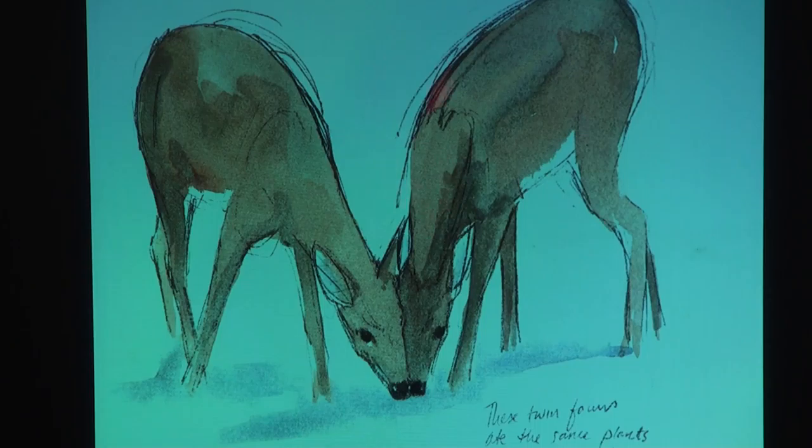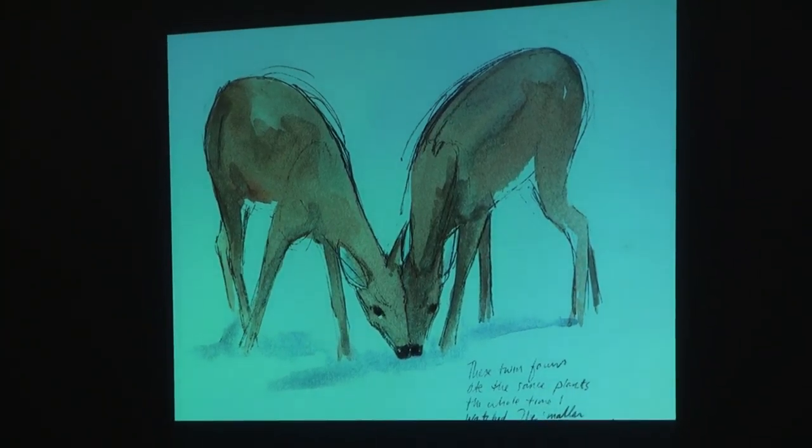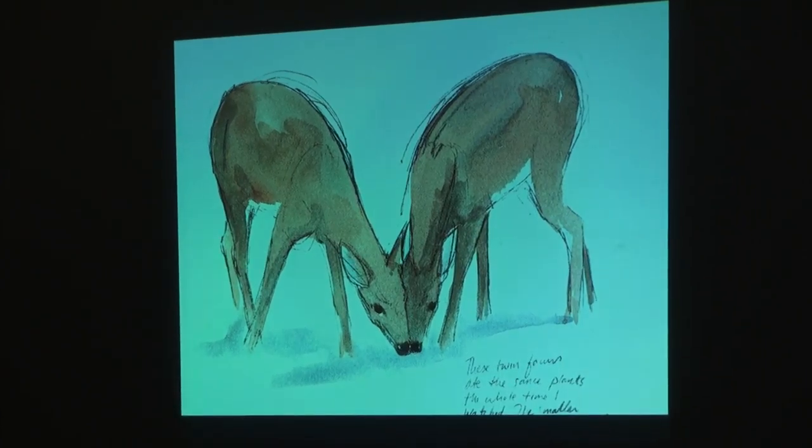Here's another one — the deer. Those quick sketches we did of the deer: if you add some wash to it, all of a sudden you've got a pretty sketch, dark and light, dark and light. You can see everything through it — that's the key with watercolor washes. It's very light. Don't get crazy. One of the mistakes a lot of you make is you put stuff on the paper too dark, and then you're done.